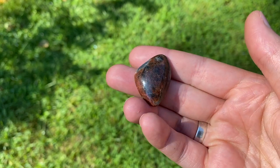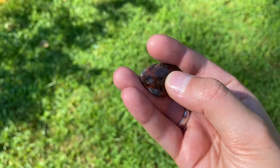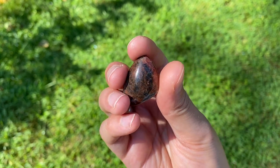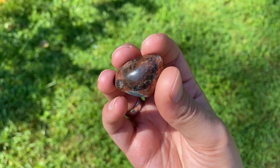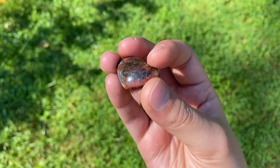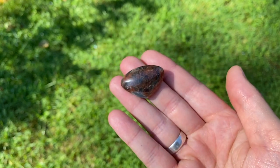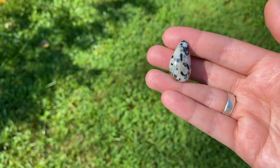So this is just a really pretty little rock, and I'll just go ahead and tell you, Stamy Creek doesn't usually give me red like this. She almost never gives red. And it's usually a struggle to find it when I do. So this is a really interesting little piece here. And then I have another interesting view. So this I didn't get from my creek, but I got locally here where we live.